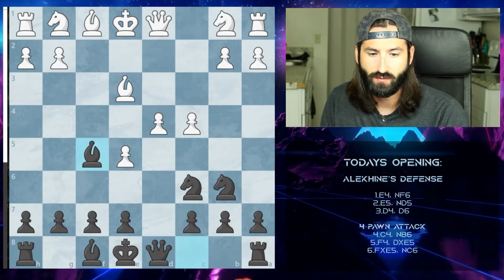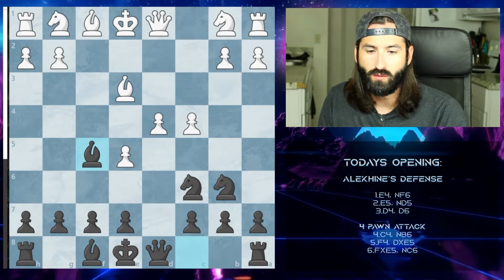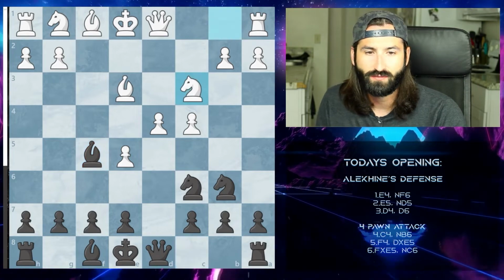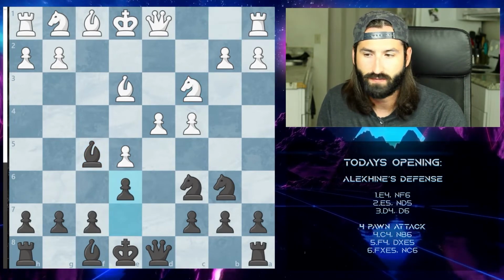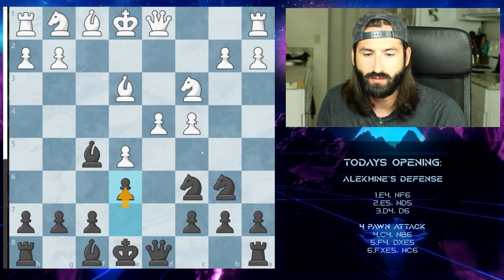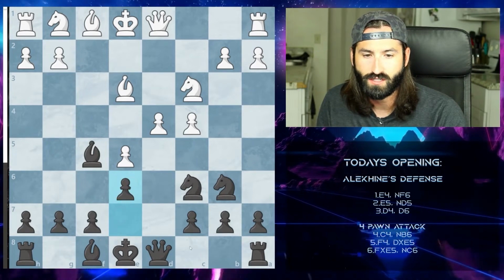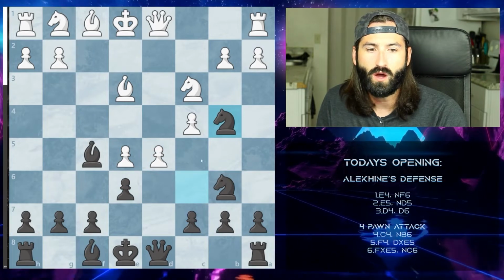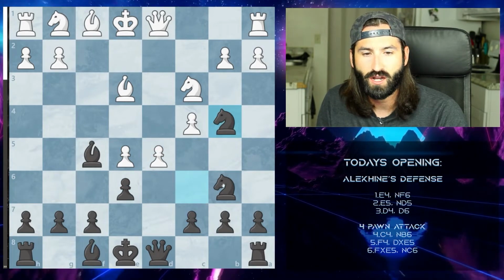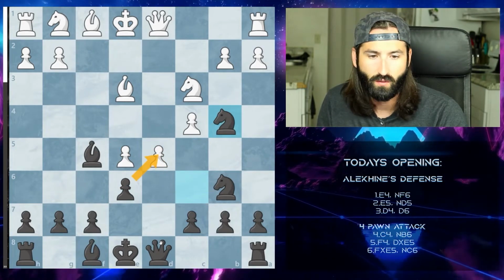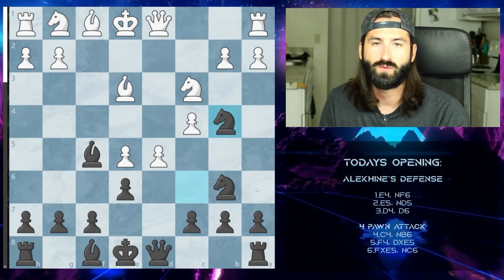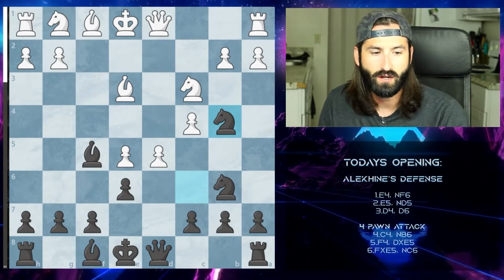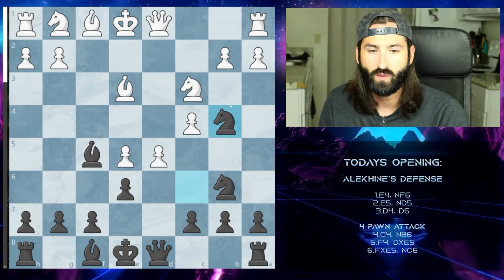So what white will usually do is they'll start developing their pieces and add further defense for the pawn structure. By moving the bishop over here to e3, we'll develop our bishop to f5. They'll bring out the knight over here to c3. We will then open up our bishop line by moving our pawn over here to e6, fortifying this bishop as well. If they try to push here, we will want to move the knight over here instead of trying to take and trade with the pawn, with the queen, with the knight, whatever it is. We don't want to trade at this point. By kicking the knight out here, this knight is protected, and it looks like the white center is collapsing.